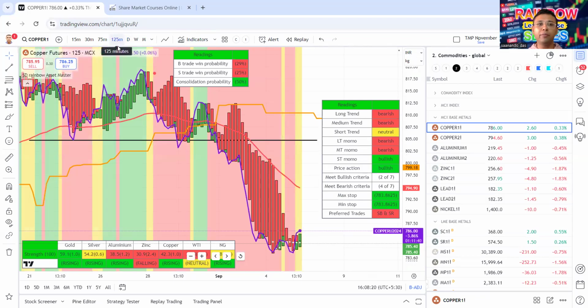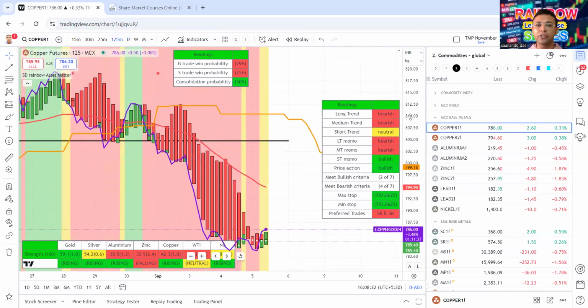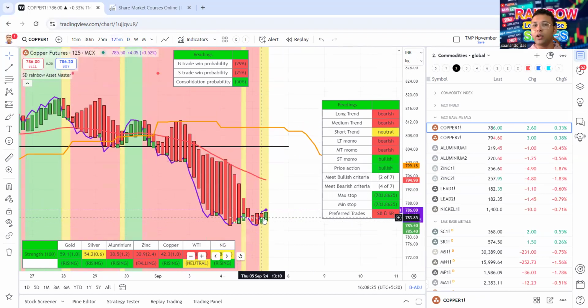सो 125 मिनट्स चार्ट में देखिए कॉपर का पार्शियल एग्जिट आ रहा है, टाइम टू टेक मनी होम, ब्यूटीफुल शॉर्ट का. सो कमोडिटी सेटअप में पोजिशनल ट्रेडिंग के लिए हम लोग इस्तेमाल करते हैं डेली एंड 125 मिनट्स चार्ट.